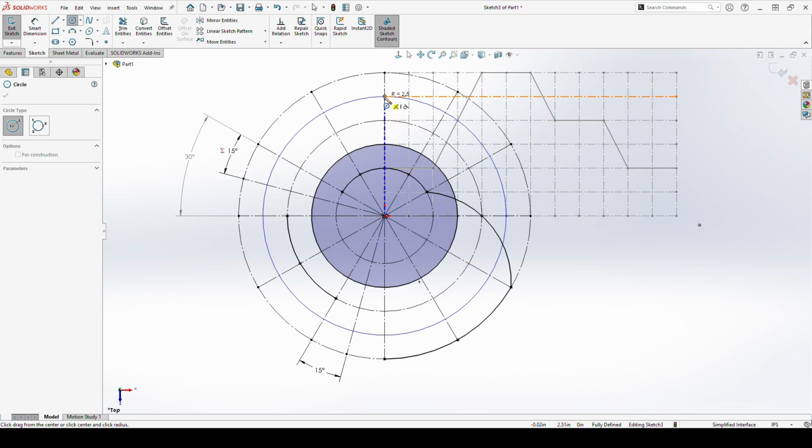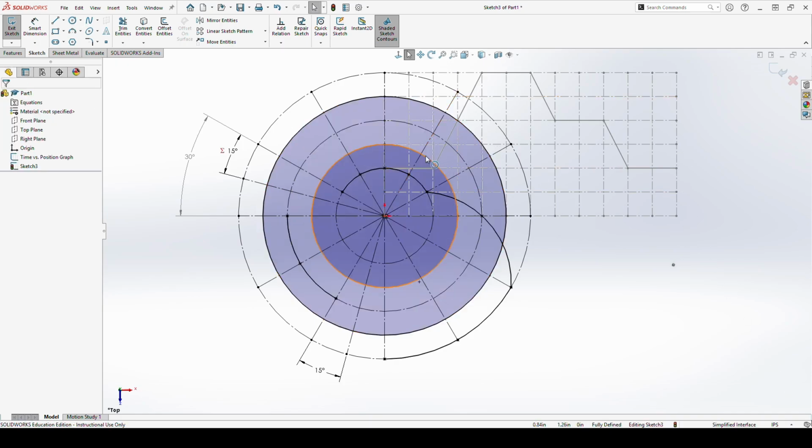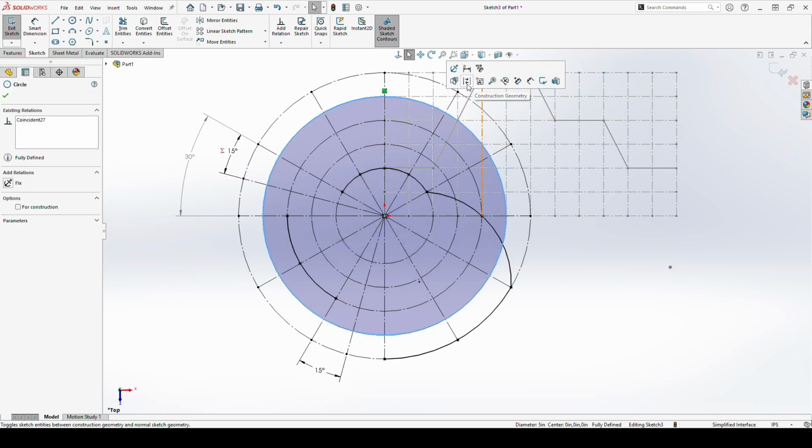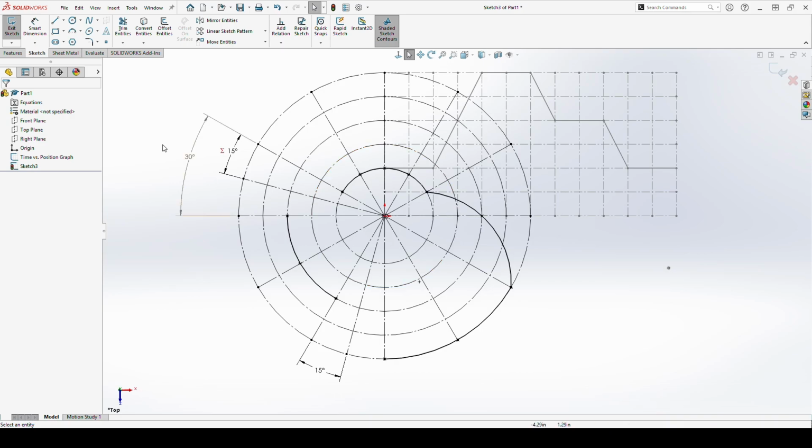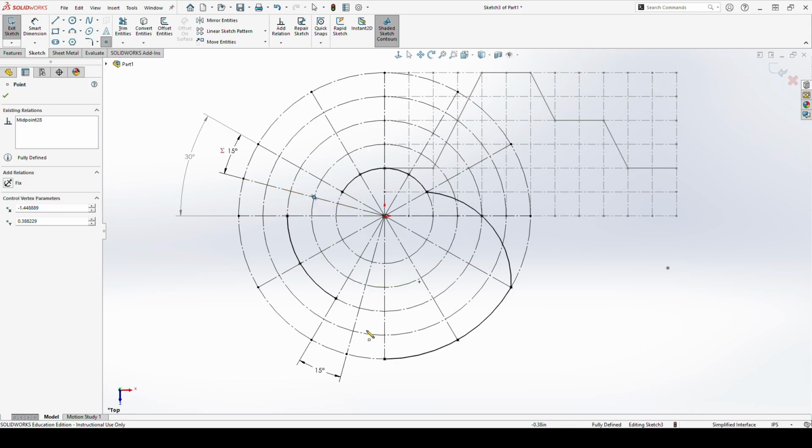Again, if you didn't have this grid made in SolidWorks, you could definitely just create the piece by adding dimensions to these circles. I had the grid, so I used it. But I just am still using 3-point arcs, and I'm going to go ahead and add my points, so I've got a piece to click on. And I've got a 3-point arc going across there. And with this, I have my basic cam shape.